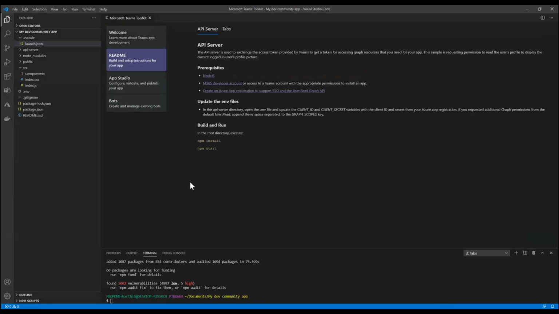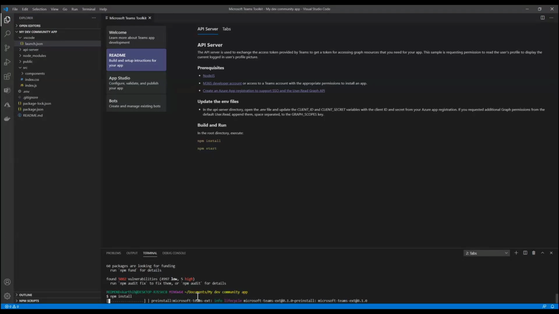And when you run this app, when you hit F5, what happens is the app gets launched in the Teams web client, and the tab is already installed. The tab front-end packages have already been installed, and I just hit npm install again, which is not what I meant to do. I meant to hit npm start. So let's wait for this to finish. I don't want to stop it now.